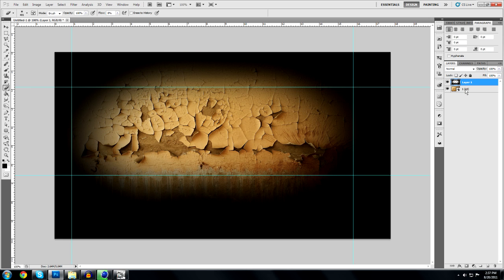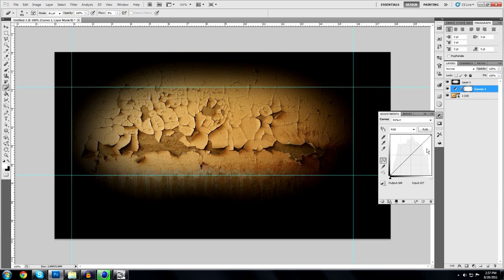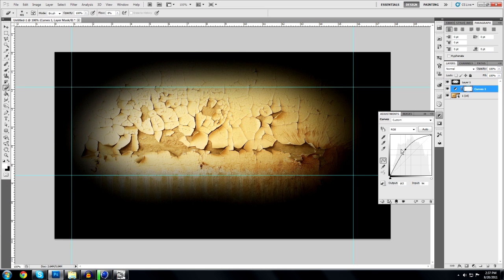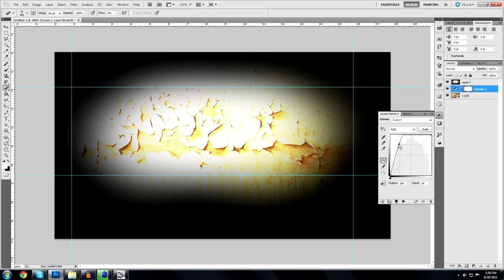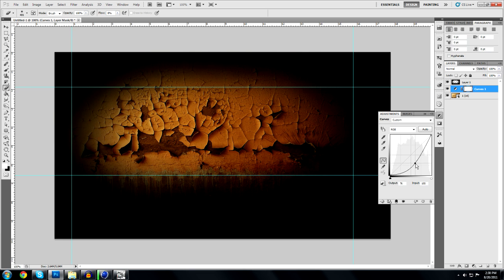so now I'm gonna mess around with the curves really quick. Now a lot of people don't know about this. A lot of people will just jump into Photoshop and use these side tools, stuff like that. They'll learn how to use the blending options really well, but a lot of people don't know how to use curves. So what you can do with curves is, if you want to make objects brighter, you can pull it up towards this corner and it'll make it bright. Or if you want to make it darker, you can pull it down like this.